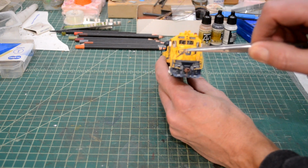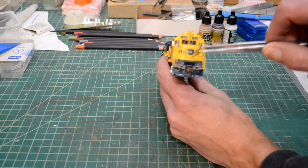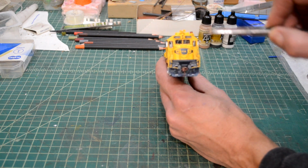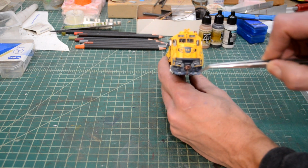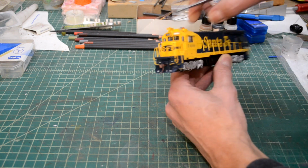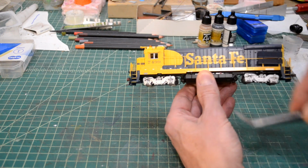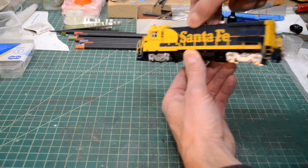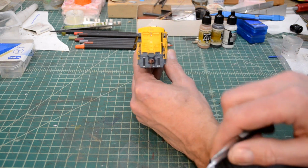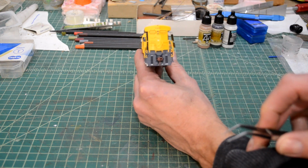A couple of lift levers here. Chain, it's molded in place. Grab irons, you know, just crisp. Everything's well done. MU cables, air hoses, just everything. And then it probably doesn't show up on film, but there's a control stand and everything inside. Coming around to the back side, same thing. You've got a step to get across, the drop down step, everything there.